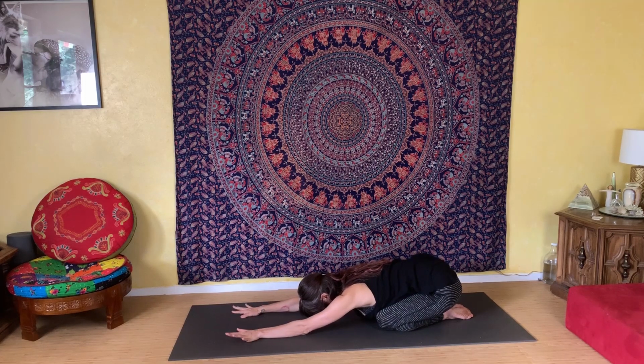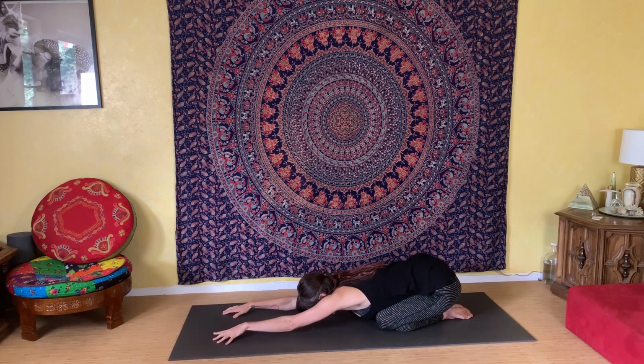And as you fold over your legs here, I want you to reach your fingertips forward, really like tiptoe your fingertips towards the front of your mat until maybe the palms of your hands start to lift away from the floor and your arms are fully extended. Your elbows may lift away from the mat, and we'll sink your heart towards the earth for a deeper stretch into the chest and shoulders. Take a deep breath in and exhale, a deep breath out.